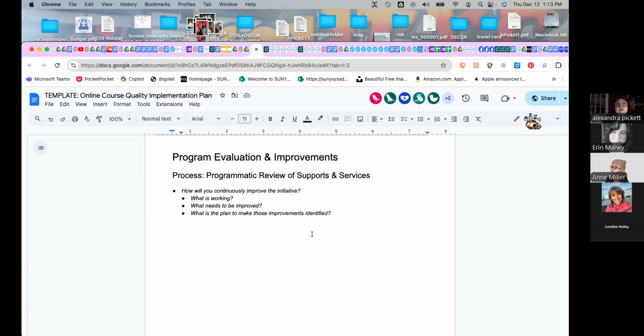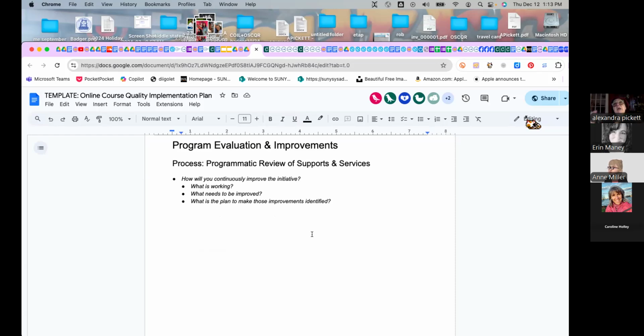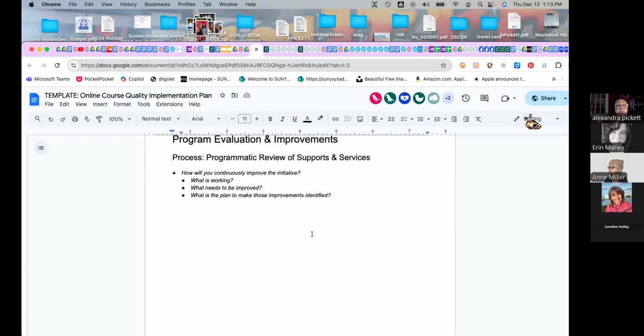And then you want to think through, as you are designing the plan and as you are implementing the plan, how can you improve it periodically? Come back to the plan and tweak it to make sure that it is representative of the true context and the things that are actually happening, so that you can continue to use it as a plan to guide your efforts. So thinking about what's working in your plan, thinking about what needs to be improved, and thinking about what improvements could be made to keep track of those things along the way will help you in the long run in terms of implementing the plan.